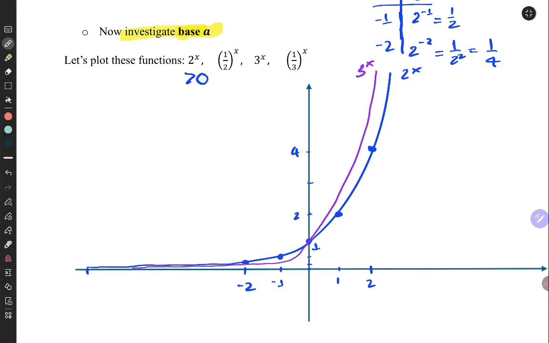Now, I want you to spend maybe a couple of minutes. Draw them on top of this. Try that. And again, positive. No matter what you draw, all of them will be positive. I'm going to use the red one for this. Exponential function, always positive. Okay, try the 1/2. See what it looks like. Try the 1/3. What do you think?